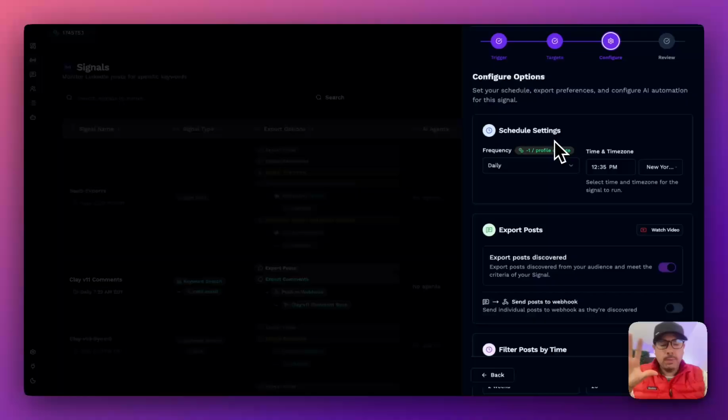The frequency really depends on what you're going after. For thought leaders, I like to go with a daily scan. But if you're looking for, for example, job changes within maybe your existing client base, you want to be informed when someone switches roles either within a company or completely leaves the company. That's something you might be able to get away with weekly, but maybe even monthly, depending on the sensitivity of it.